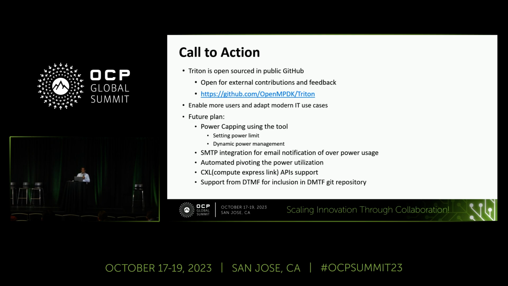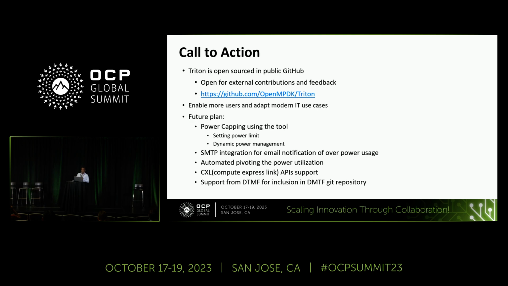The power capping using the tool is something we wanted to add right away, to set the limit in watts, so that any server that goes beyond that limit would at least be notified, and we can control the power utilization of the server. Also, we wanted to add some dynamic power management support, so based on the workload, we can provide the power capping. For example, in the daytime you can set 800 watts, and at night time you can set 400 watts, so that the power would be planned properly and we can effectively manage it in the IT infra.